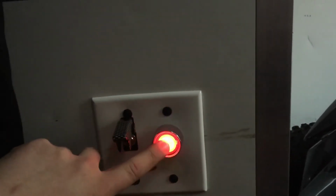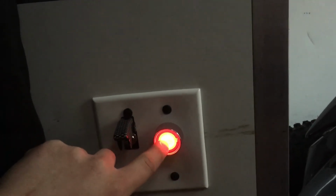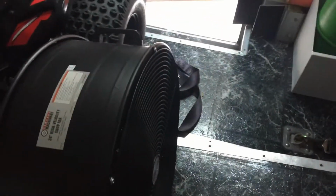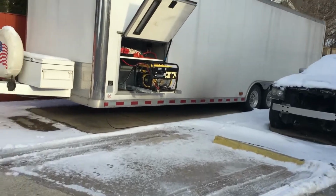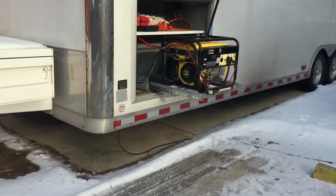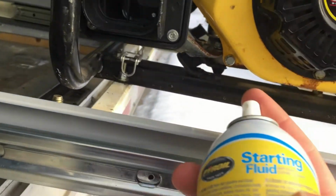My starter doesn't sound happy. Huh. I'll have to figure that out. I wonder if the battery's dead in the trailer here. We did just use the winch to pull the car in here, so that could be it. Well, I used all the expletives in my vocabulary and got the starter working. So it still didn't want to go though. The fuel is turned on, so we're gonna give her a little bit of hot sauce here.